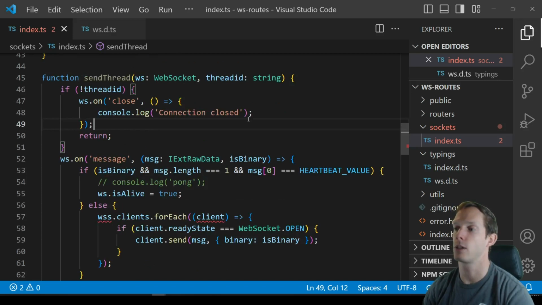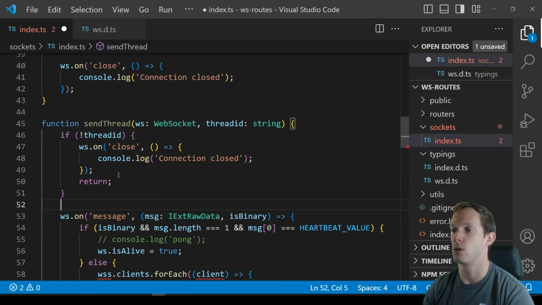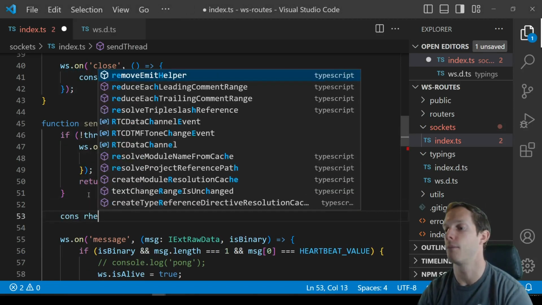Or you may want to do something totally different here. You may want to log that a thread ID didn't exist, and make your server know that you need to handle an additional edge case because clearly you're not handling it correctly. So we have, if not threadId now, we're just going to hook up that close function. And then we also want to grab our threads.